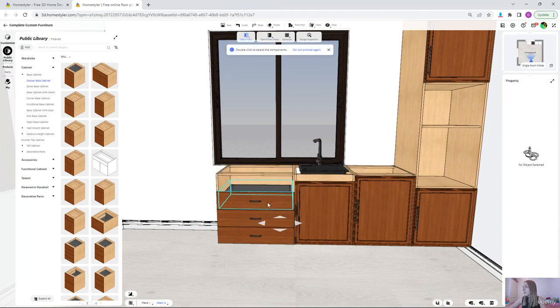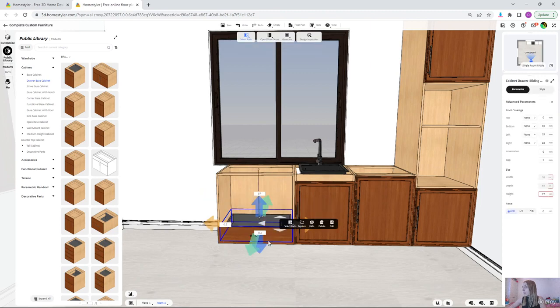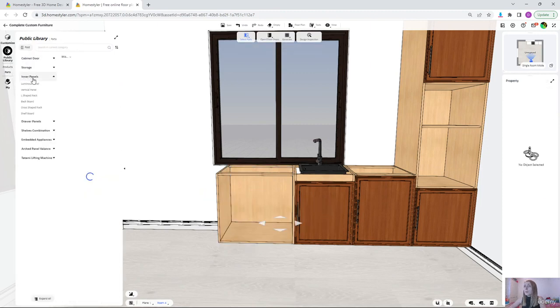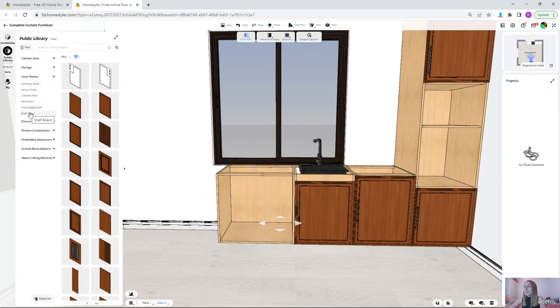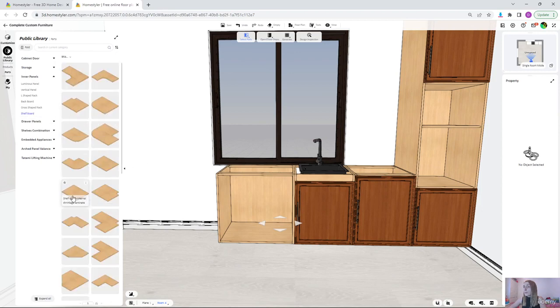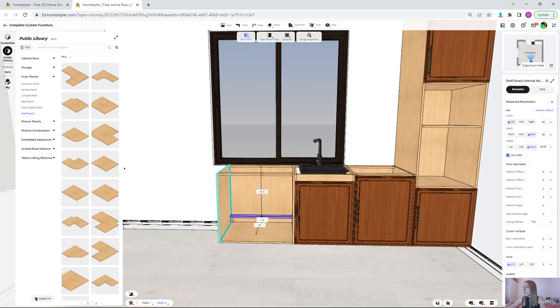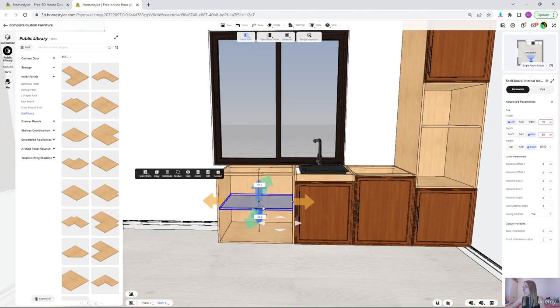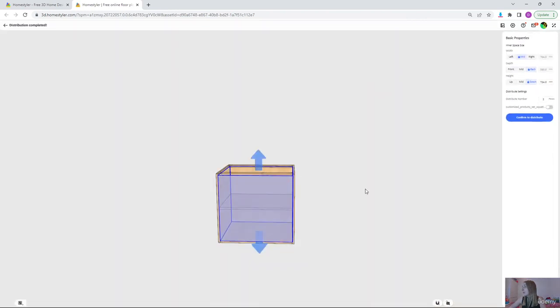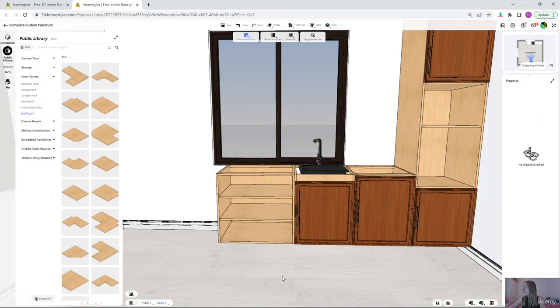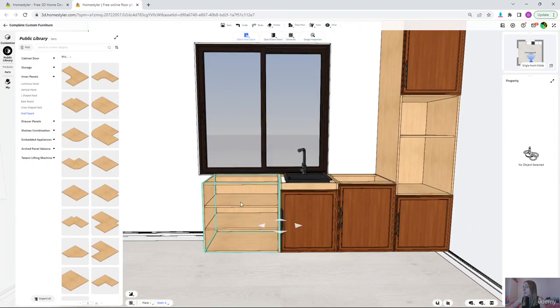I'm going to delete what I don't need. I'm going to put some shelf boards. Okay. I'm going to click on it and click distribute, and I'm going to add 2 more. Okay, 2 more boards.